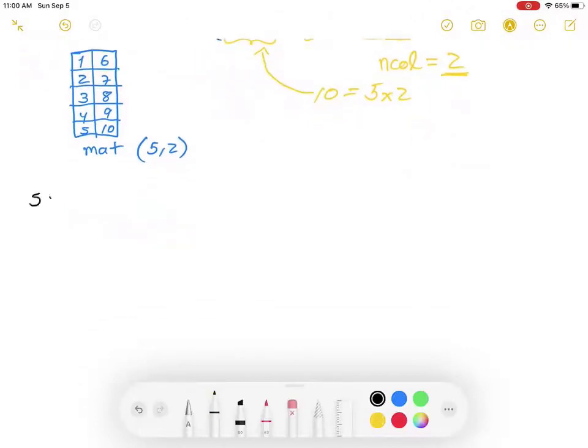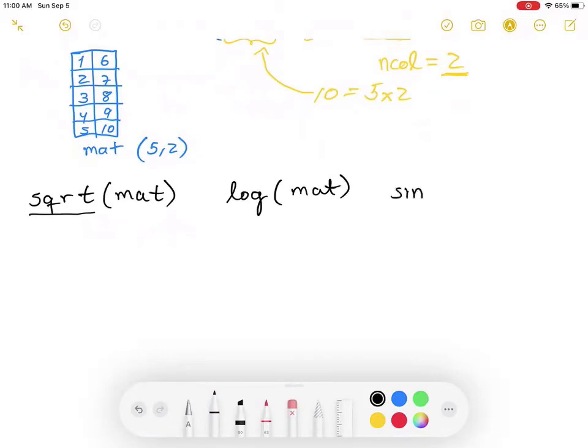So vectorization: I could use functions that are designed initially for vectors, but also for matrices, such as the sqrt function, square root, and pass the matrix input. I could also calculate the logarithms of all these. Similar idea, you just invoke the logarithm function, log, and pass the input matrix. We could also calculate the sine or the cosine or any trigonometric function, pass the input matrix, and R will apply the typical vectorized behavior to all these 3 cases.